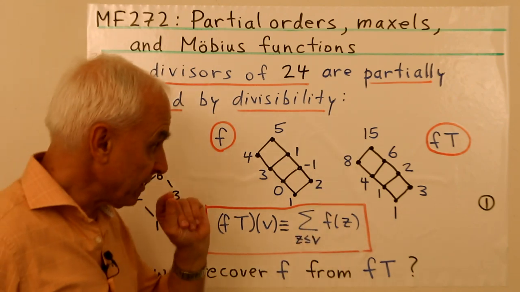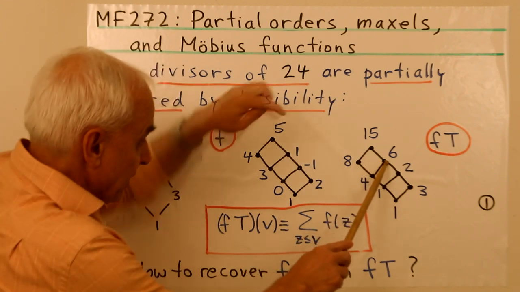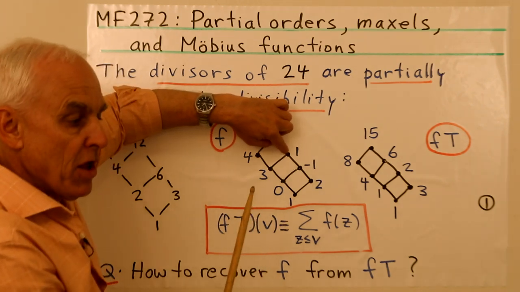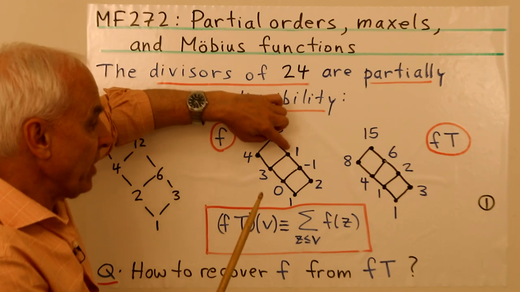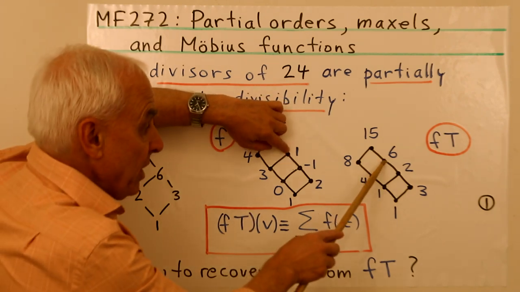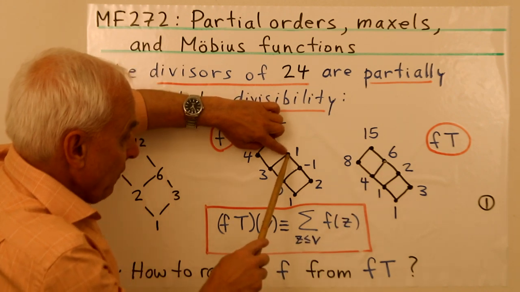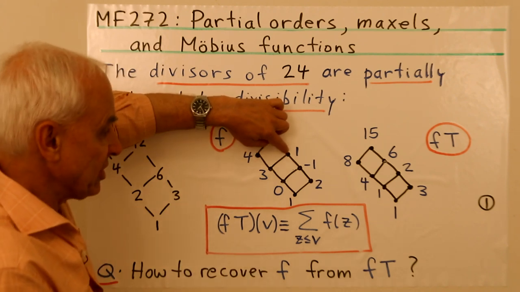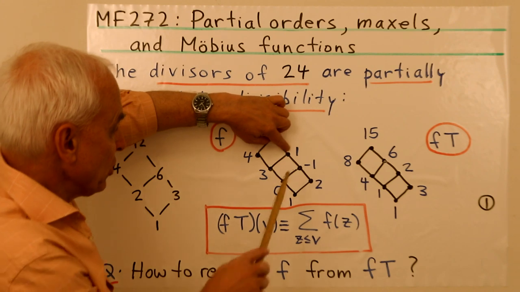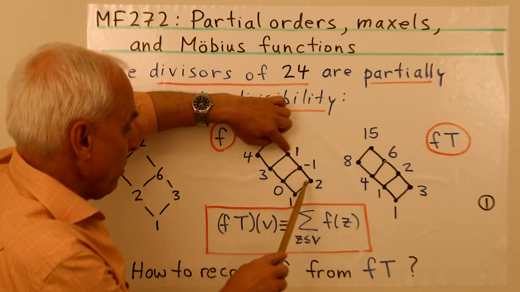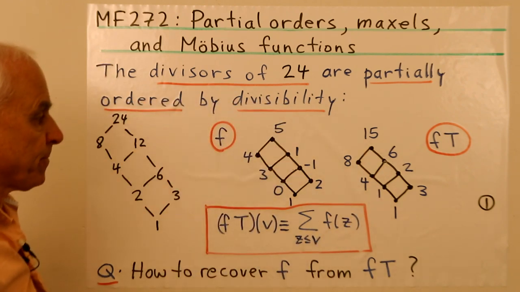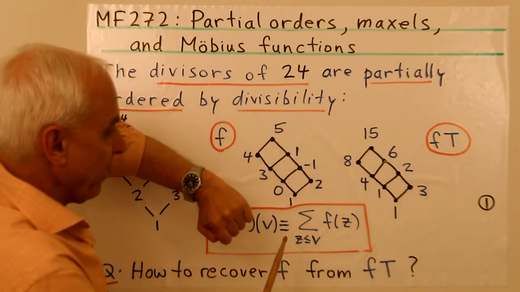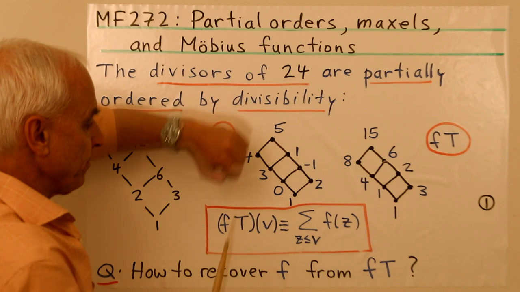Well, informally, the rule is that the value at any node is the sum of all the values in the original graph at all the nodes which are less than or equal to the given node. So if we're interested in the value here, we would look at the corresponding value of the function here and also at these other vertices which are less than or equal to this one in the partial order. So we would have to sum 1 plus 3 plus minus 1 plus 0 plus 2 plus 1, and that's how we get 6. For example, this value here, the 3, is obtained by 2 plus 1. The 15 is the sum of all of them.